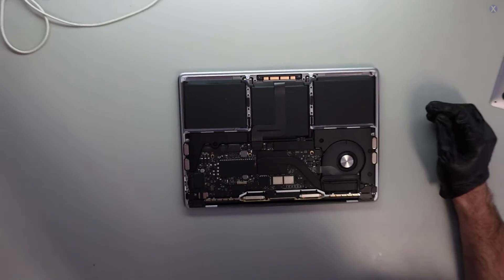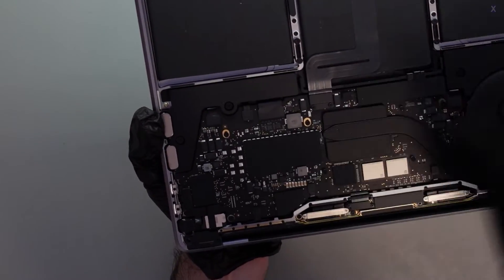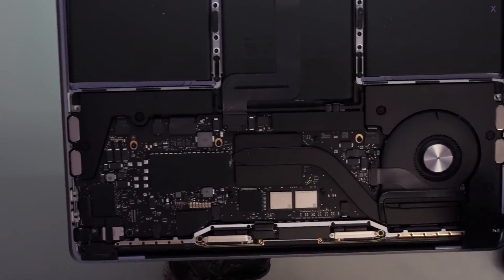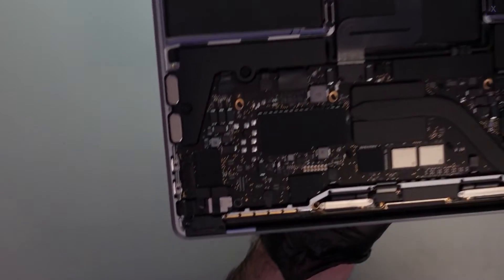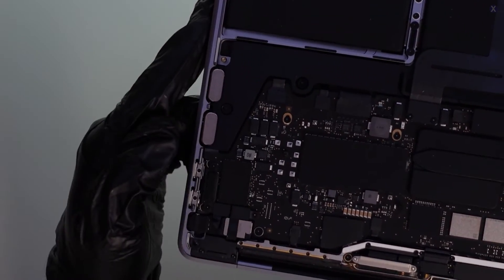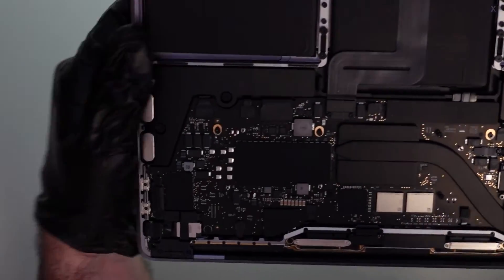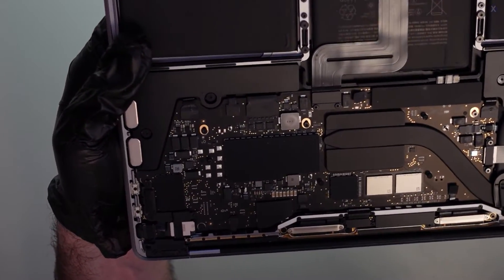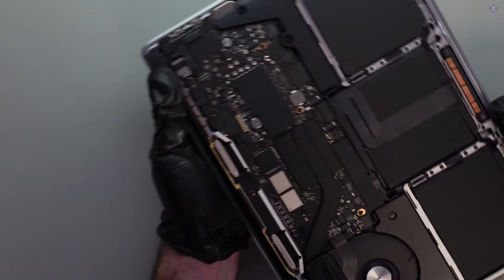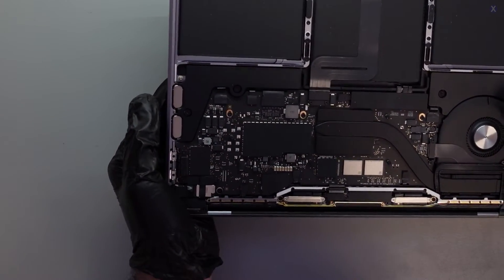Let's go ahead and open it up and take a look at what's going on. Let's pop it up — we want to zoom in. Just by taking a quick look, we can see little areas of corrosion. So it looks like there was actually some water damage. This is close to where the backlight circuit is — it's a little bit of blue and green, which is typical when it corrodes. There are lots of different areas impacted. Let's take it up to the microscope to really see what's going on and see what we can do to fix it.